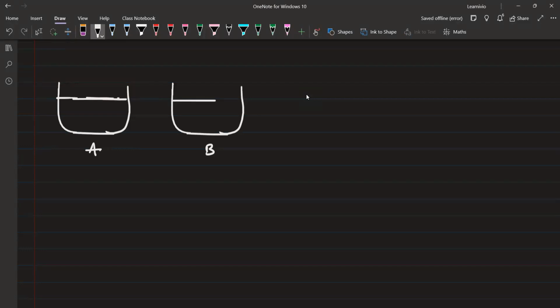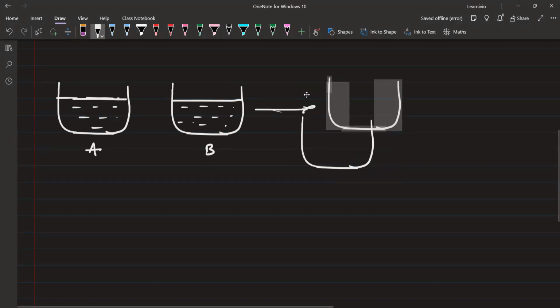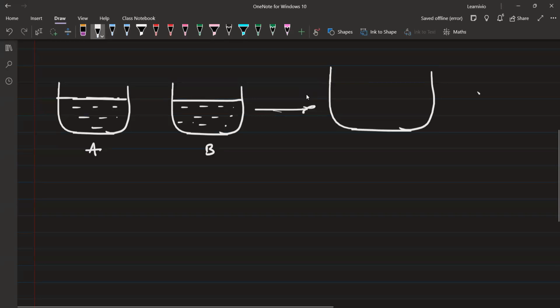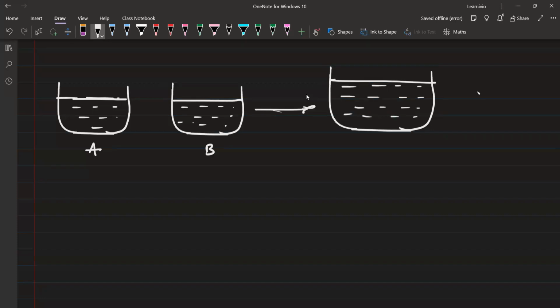And obviously A will be solvent, B will be solute. Both of these are liquid. And what do we do? We mix it. Once we mix it, we would need a bigger utensil. And we mixed it. Fine. Now, once you have mixed, in this particular solution, we are having both A and we are having B.